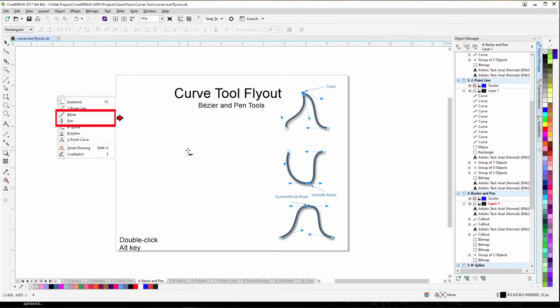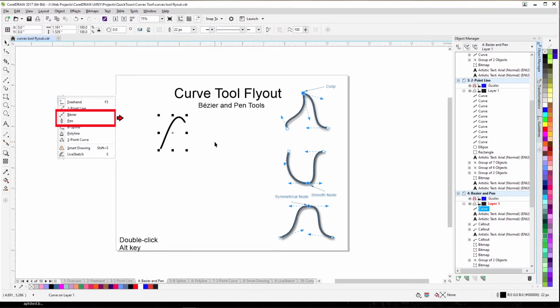Okay, that's basically how the Bézier tool works. Let me go over how you start and stop it. You click, move your mouse, click again, and you have your second node and the end of the line. If you press the space bar, then you'll go back to the pick tool and your drawing is ended. If you click on the Bézier tool again, you can click on that node and continue drawing, and press that space bar again.